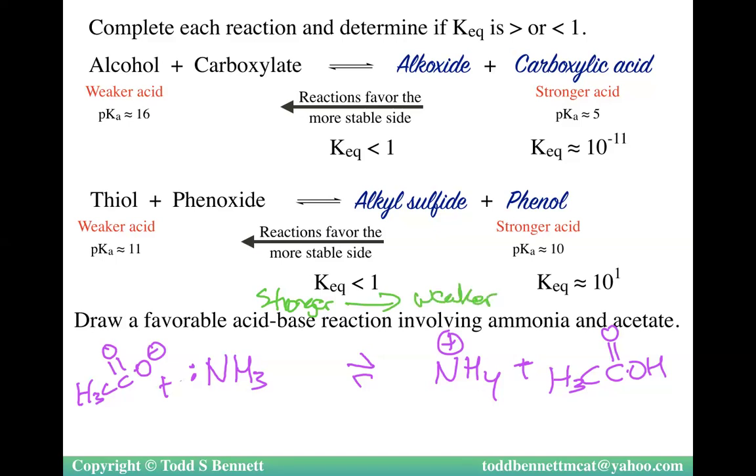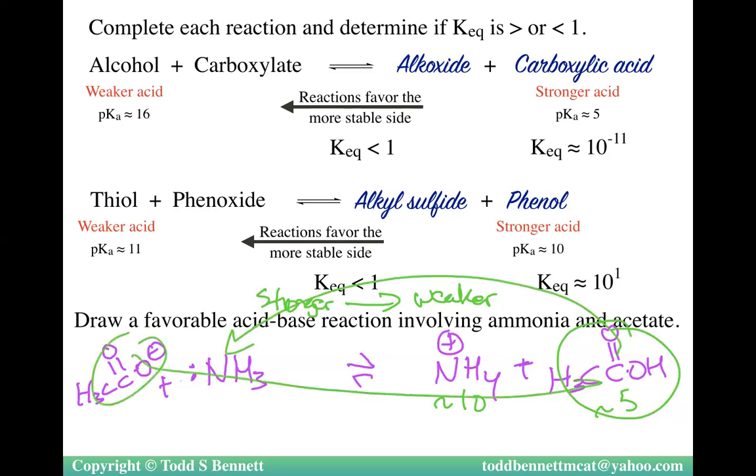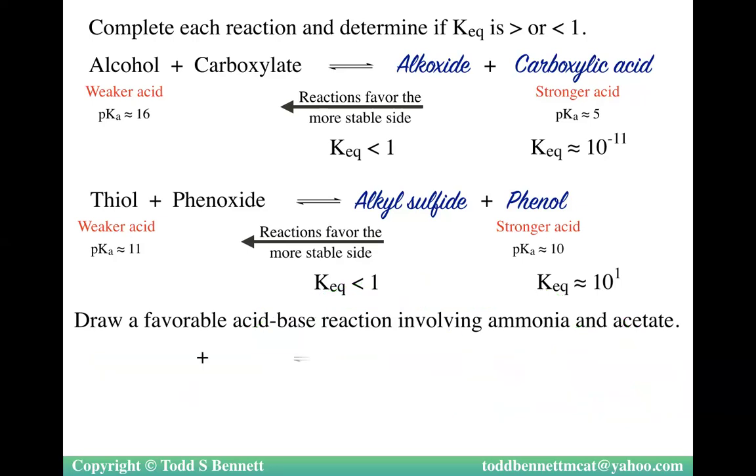So the question is, which is a stronger acid? Amines, we say these are around 10, or carboxylic acids, which are around 5. So this one specifically is 4.74. So if that's the case, the stronger acid is this one. So this has to go to that side, and this has to go to that side. Okay, my mess, I'm going to get rid of it, and the computer's going to come in with a prettier picture. So I have to put it in a certain way.